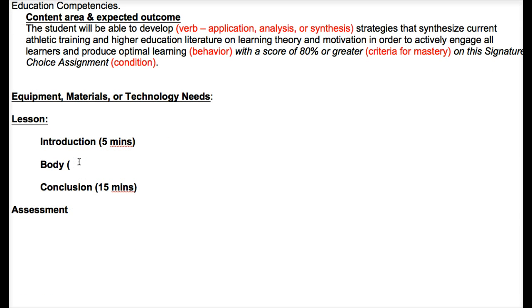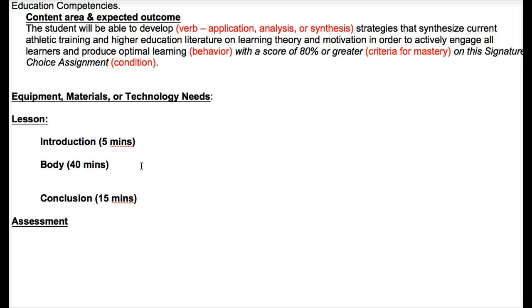So you have 40 minutes to do your entire body of your lesson. Then for each part of the body of your lesson, you need to include how much time each section is going to take. So you have 40 total minutes, so you have to break down all 40 minutes so you know what's happening in those 40 minutes.